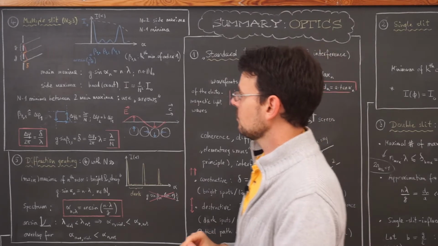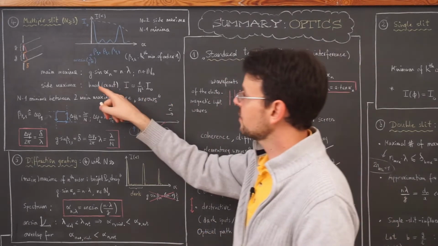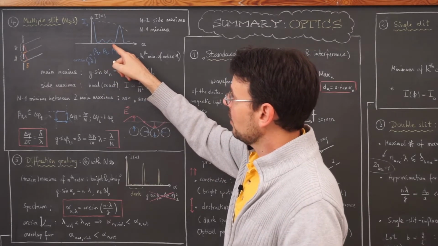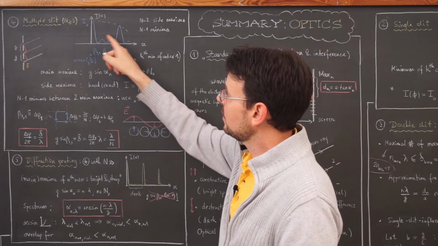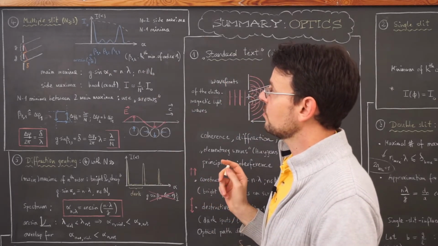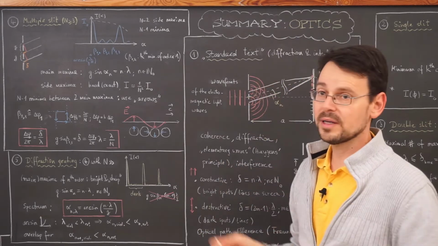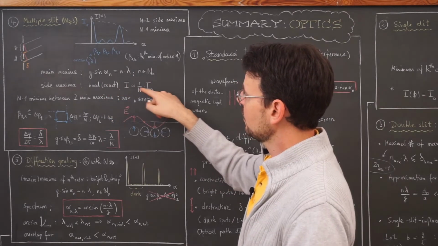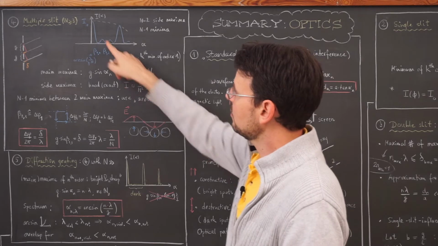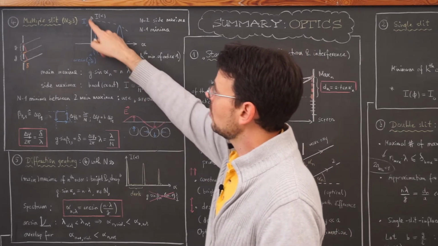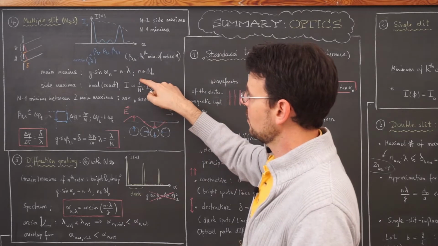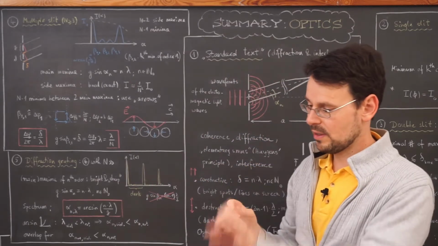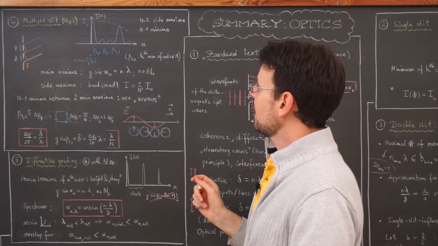And now I want to explain you how to find them, but first be aware these angles can be calculated directly. Here these side maxima are much more difficult. It's much more difficult to find a closed formula for them, so do not concern yourself with that, but you can memorize that the intensity of those is much smaller than the intensity of the main maxima. It goes with 1 over n squared. So there are very bright main maxima, and in between there are much less bright side maxima.